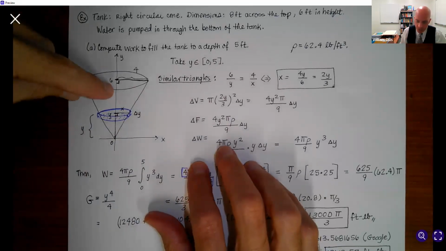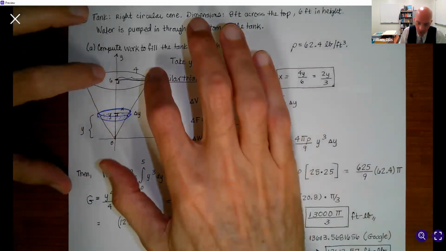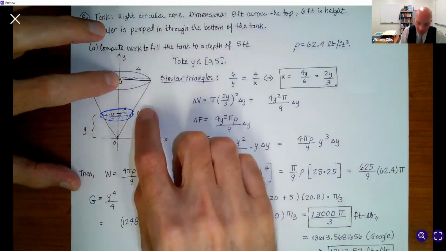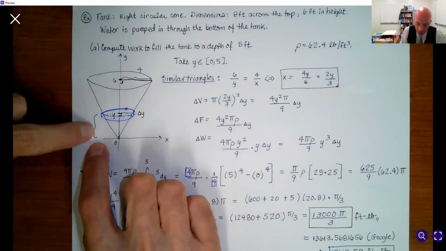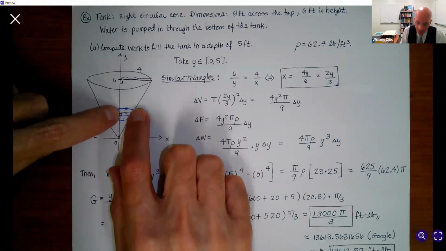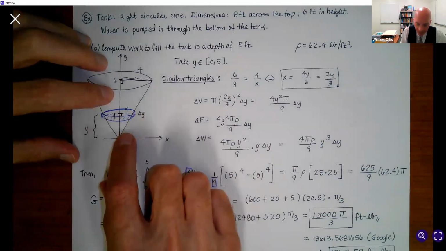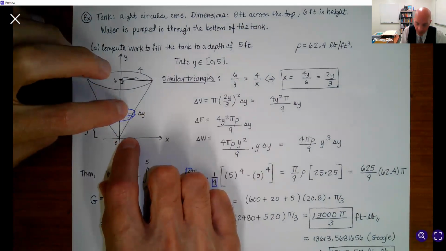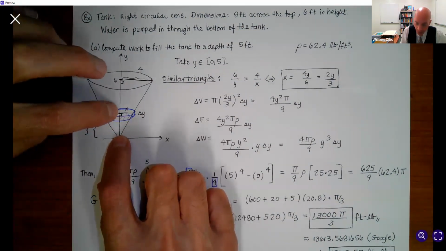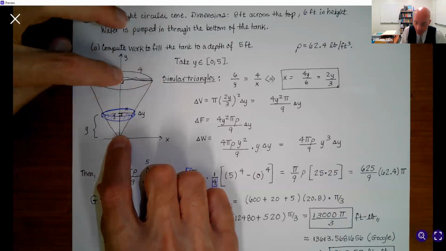So when you look at this, you're thinking, what am I going to do? Well, I've got triangles here, and this is the way I've tried to write this so it's very clear. So notice here, we have 4 from the given, and then now we have what? We have our slab at a height of y units. And now, of course, we can just call the radial distance here x, just our favorite variable. So now we have a radius here of x for the smaller triangle, and then a height, in this case, of y. For the larger one, we have the height of 6, and we have the radius of 4.